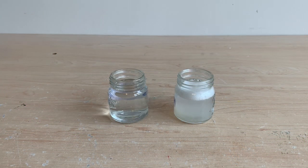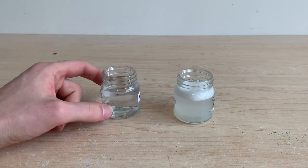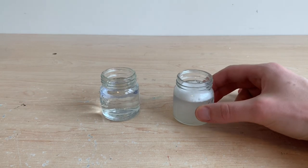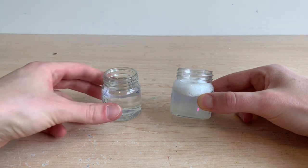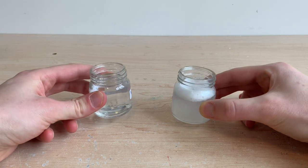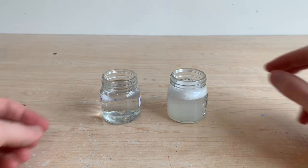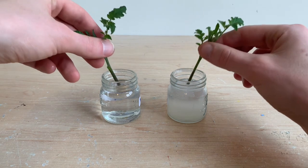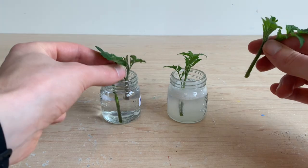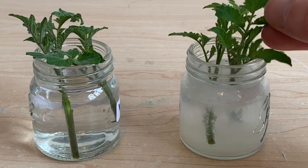Maybe we just didn't have enough saliva in that last test to really see the differences or the benefits that the saliva might provide, so I decided to set up a similar experiment. On the left we've got plain tap water and on the right that one's about three quarters saliva with a little bit of tap water. We can see that these two reservoirs look quite different — the saliva one has a lot of aeration and bubbles at the top. This might actually be quite beneficial to the plants, so we're going to add tomato stems into each of these reservoirs and see how they perform.